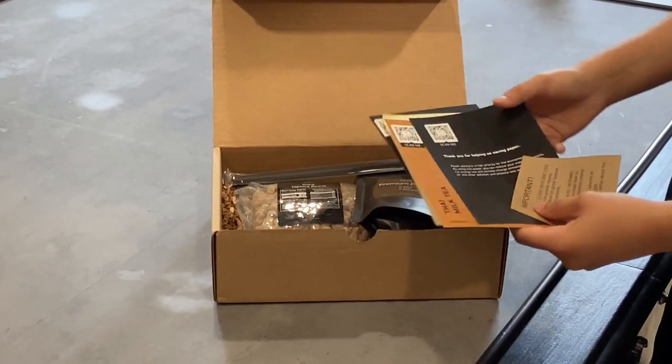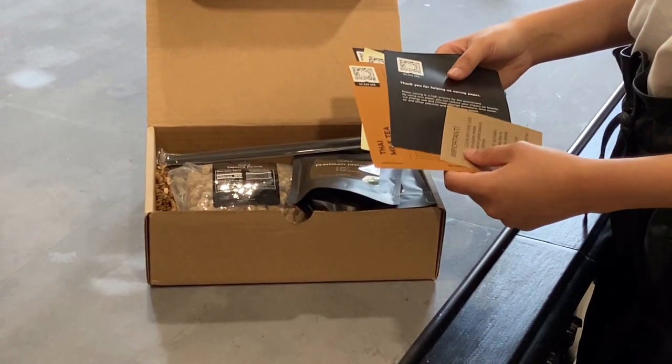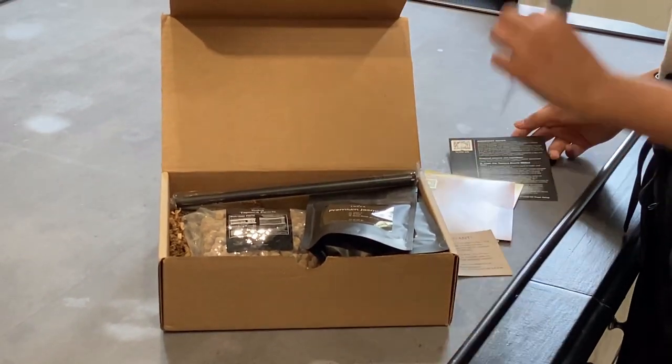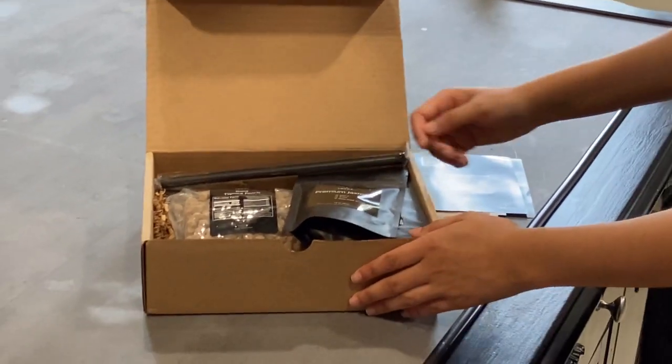And it comes with these little instructional pamphlet cards that also have scanners around there or whatever. They're from this brand called The Loca, and they basically just put this together.